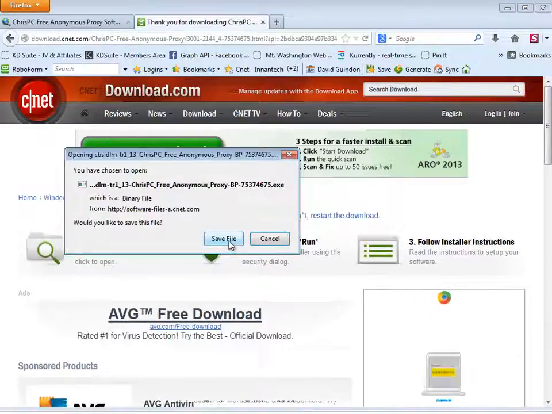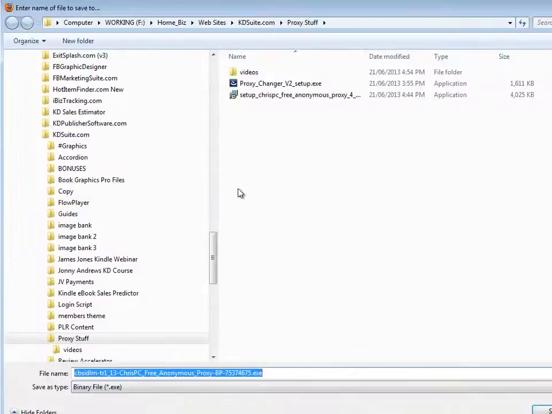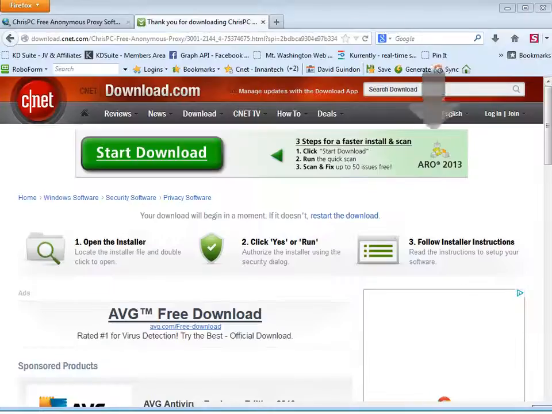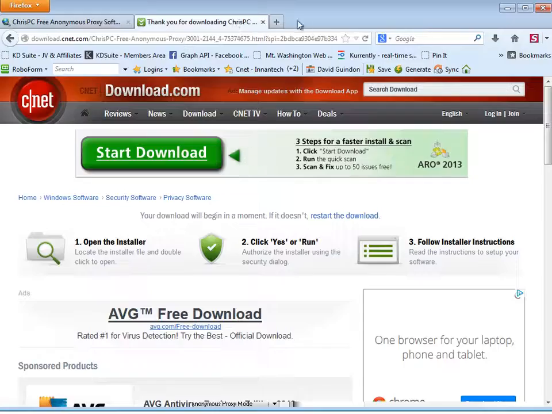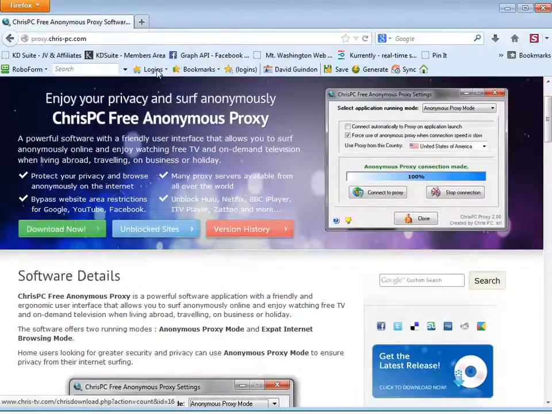Okay, there we go. Let's go ahead and save this to my computer. I already have it there, but I'll save it again. I'm not sure why it sent me over to download.com. If you come back here, refresh and click this download button, it should download directly. Let's try again.